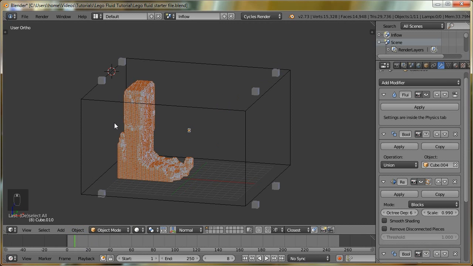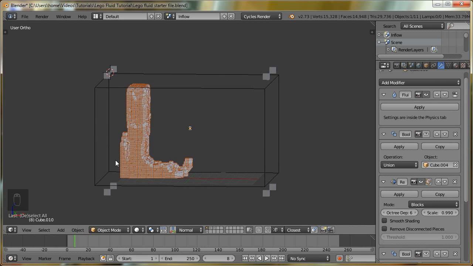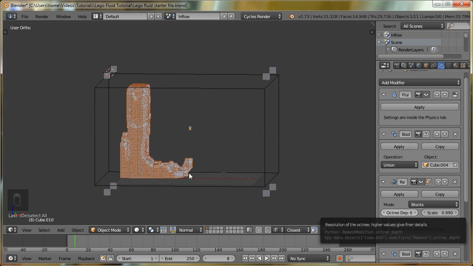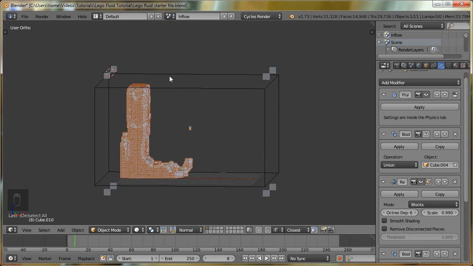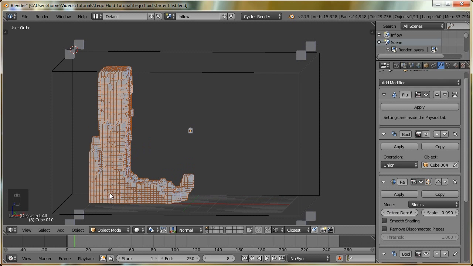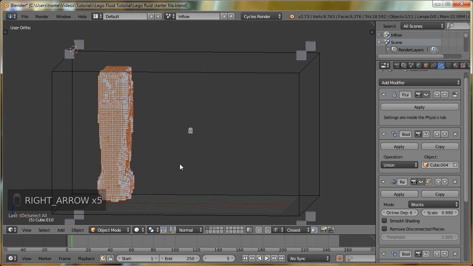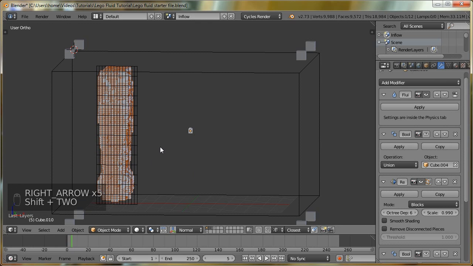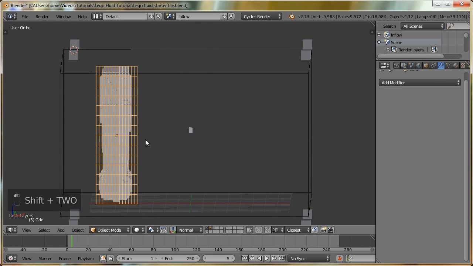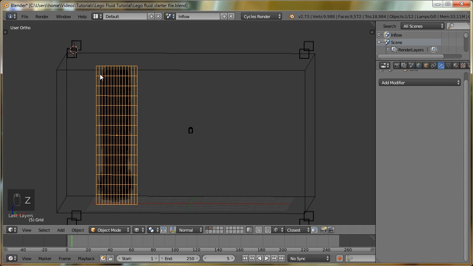You can see at the beginning, the remesh will look at this object and say, well, it's within this small area. I will stretch our 6 subdivisioned remesh grid around the object and turn it into blocks. And so we get very small blocks. And I'll just enable another layer with a grid. And you can imagine that this grid is being overlaid over our object and doing the remesh.